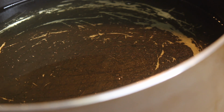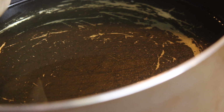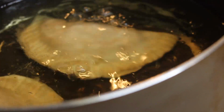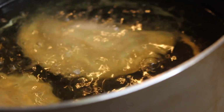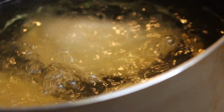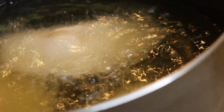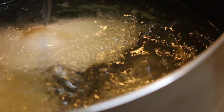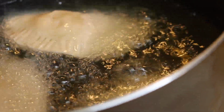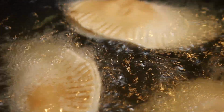So my oil is ready, so I'm going to put my empanadas in. Just be careful because you don't want the oil to splash on you. Do three at a time. I don't want to overcrowd the pot. My heat is on low. Act like you're frying chicken. You don't want it to be too hot. So that's cooking. And now I'll be back once it's finished.